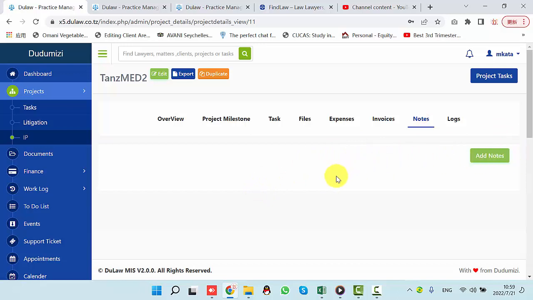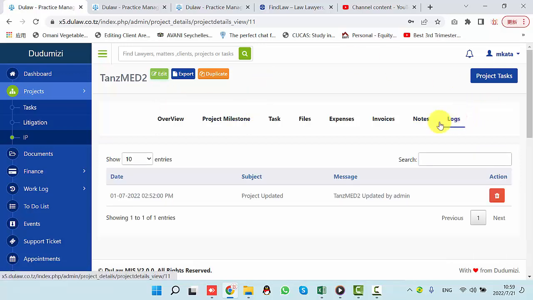If you want to add a new note, for example, in this trademark project there is something you want to make a note of, so that other lawyers or other staff, when they come to this project, will be able to see what is happening, then you can use this part here. And the final one is the log.